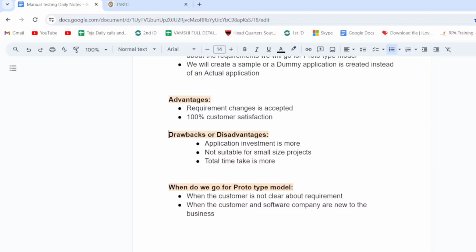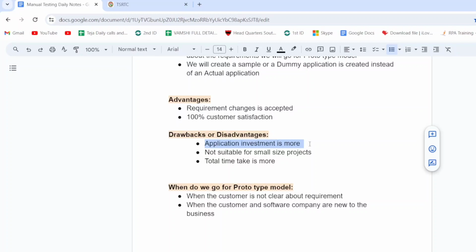Next, let's see what are the drawbacks or disadvantages. Application investment is more. Why is application investment more? Because we have to create the dummy application, and also again we have to create the actual application.